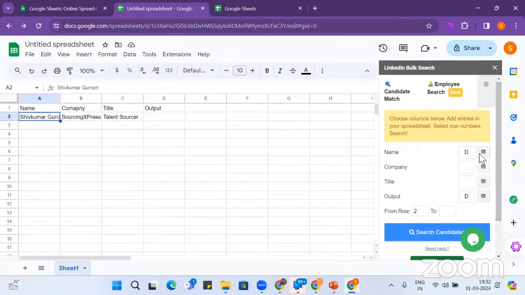So here is a name. Here is a company. Here is a title. And here is the output from row 2.